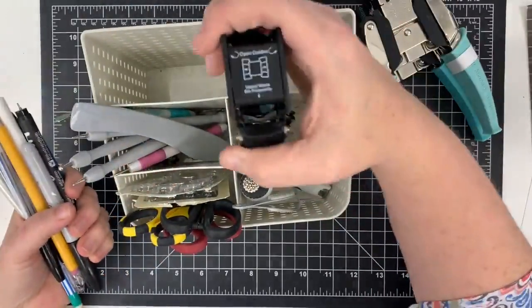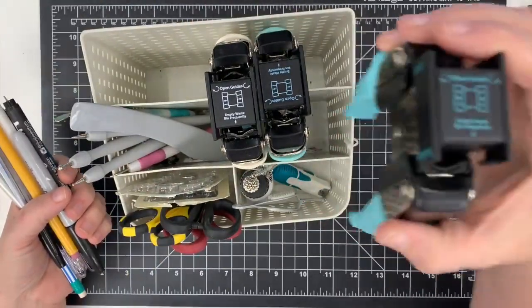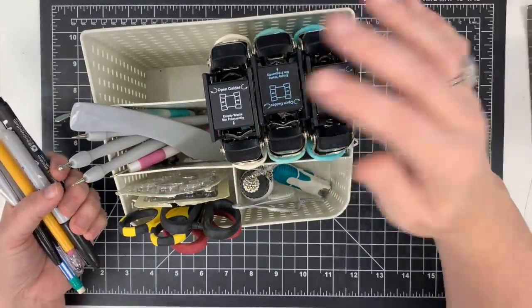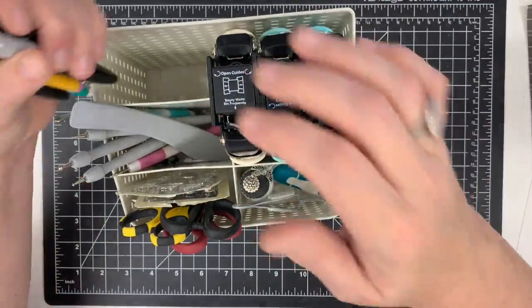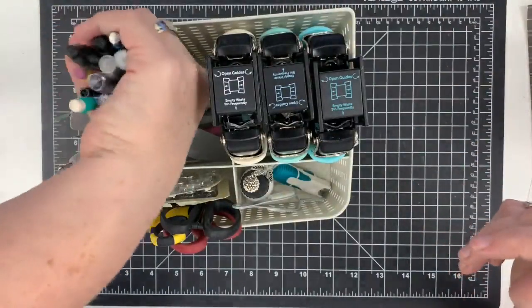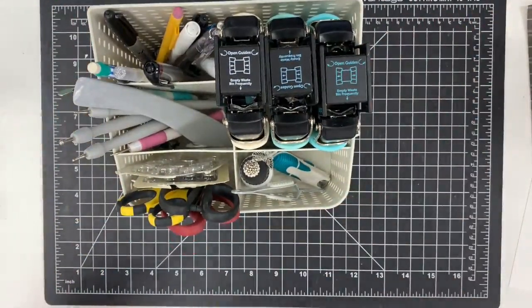Move all those out of the way. Okay, so these guys just slide in here perfect, just like this. If you had more of these, this is a great storage solution. They stand up nice and tall. I can see the 3 different color handles. They're perfect. When I put those in there like that, let me put those in the right way, these will now stand up in that hole. See? So I kind of create myself another little space there.